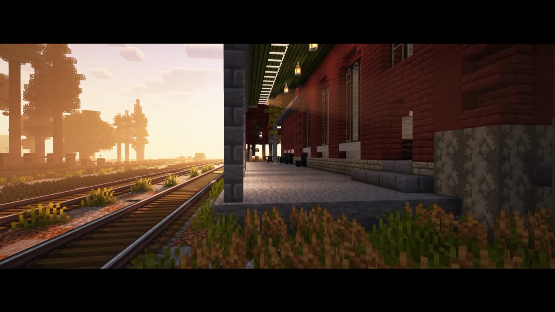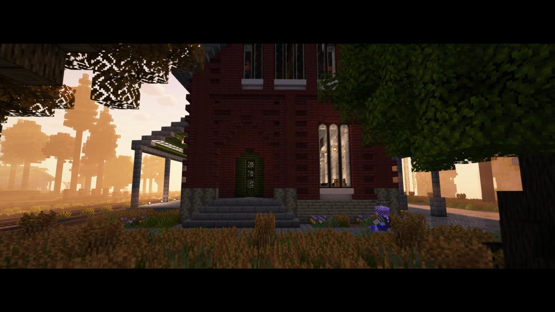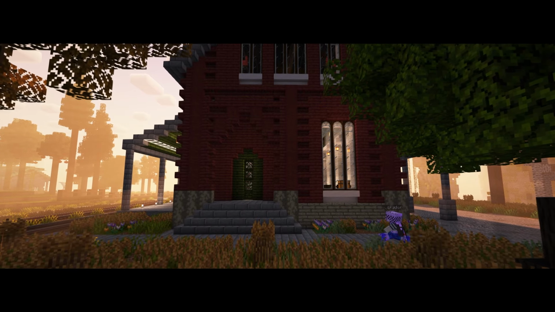The trees around the building just add so much, the flowers and stuff like that. Again, just add so many little details to things. I like varying up the height of these prairie grasses every once in a while, having one that's a little bit taller.